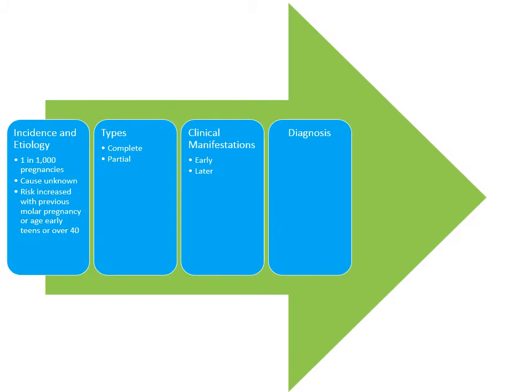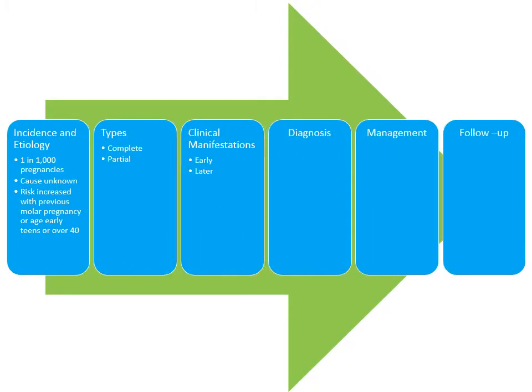Diagnosis is accomplished using serum HCG levels and a transvaginal ultrasound. Management: most abort spontaneously, but if not, a D&C may be done. RhoGAM should be given if the patient is Rh negative. Follow-up care involves frequent physical and pelvic exams with weekly beta HCG levels until the levels decrease to normal and remain normal for 3 consecutive weeks.